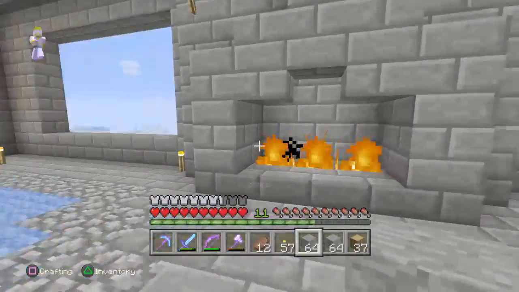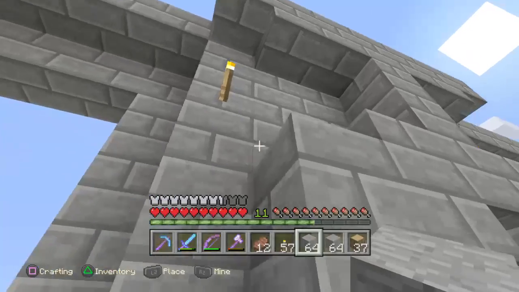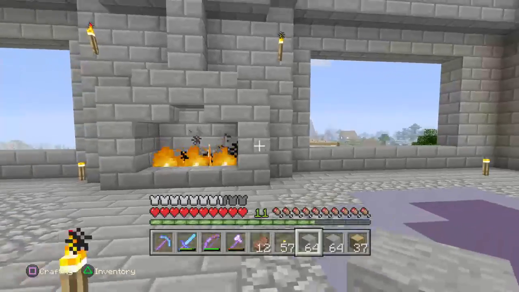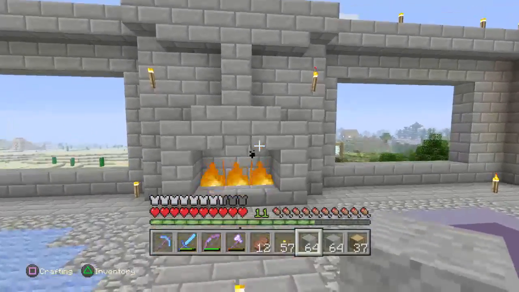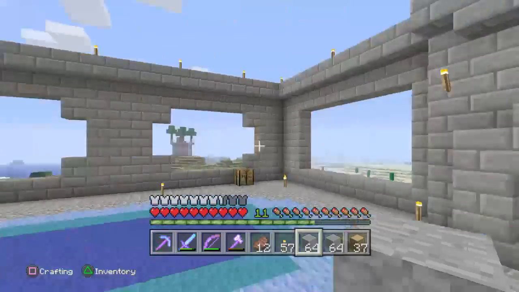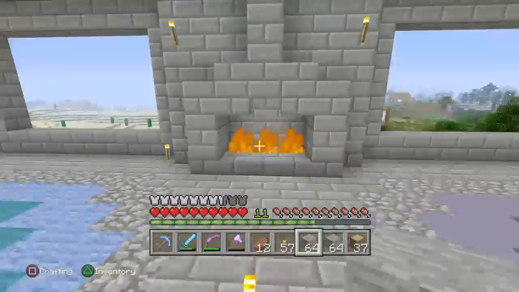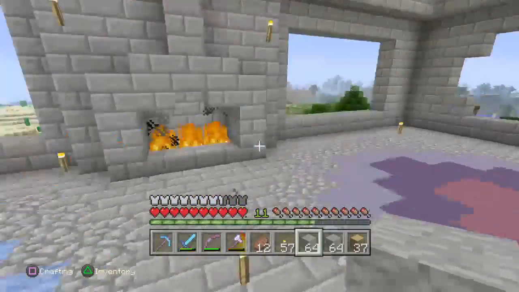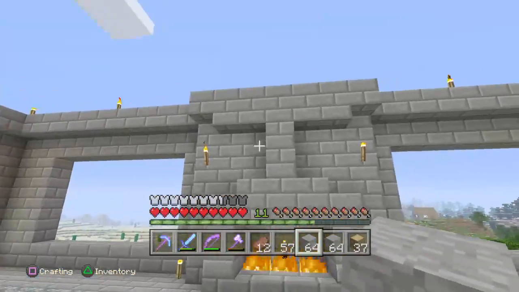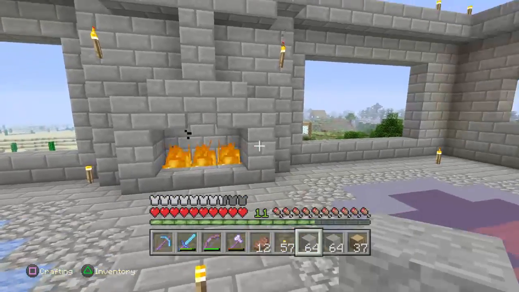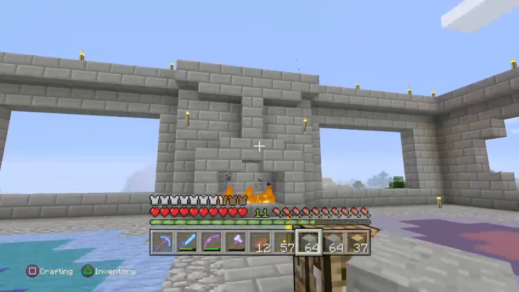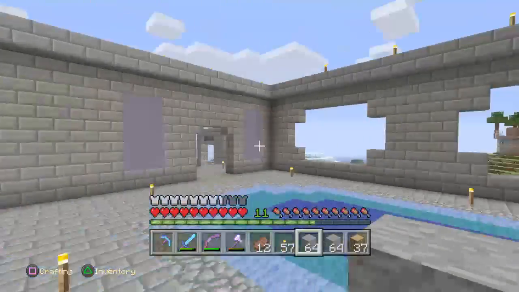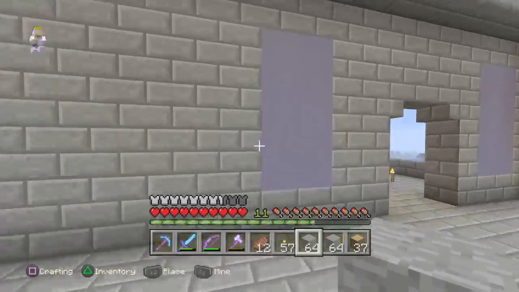Same with kind of here. I built this just because it was requested in a stream to build a fireplace, and so I chose here in this building. I thought this would be a good spot, and just kind of threw this together, and I thought it'd actually come out pretty good for just a quick fireplace. And I don't know if that's all I've done up here really.